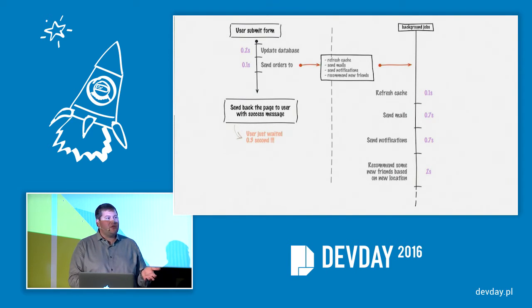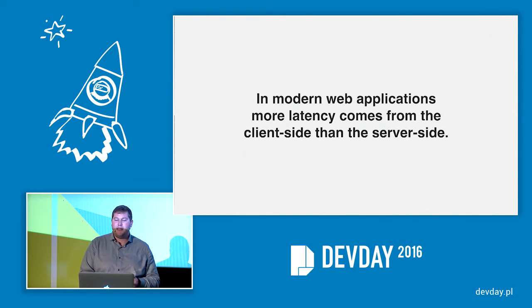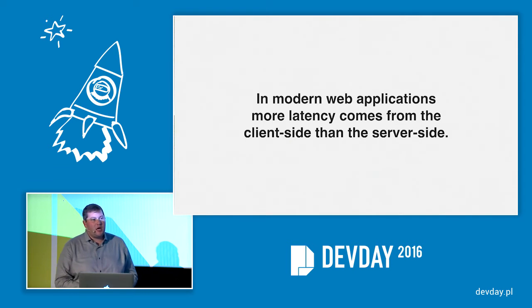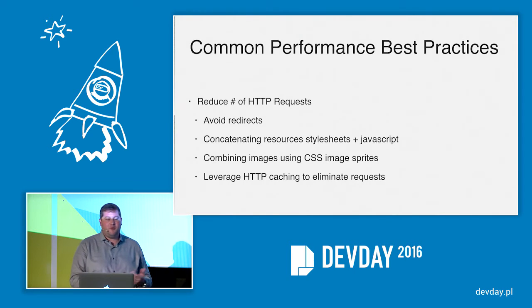So at a high level, I think these are general practices that apply to most modern web applications across any language. You should use caching, you should use queuing, and you should try to work in an asynchronous model. But most of this talk is really focused on the front end because the reality is that in modern web applications, more latency comes from the client side than the server side. 80% of the end user response time is spent in the front end. So most people spend a lot of time optimizing the back end, and they argue about things that take 10 milliseconds or 20 milliseconds, but that's nothing compared to the 4 or 5 seconds that people are waiting in the browser for the page to actually become usable.